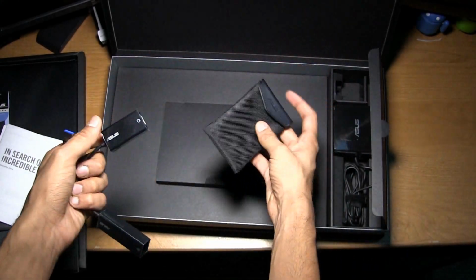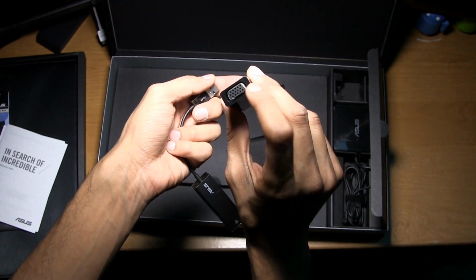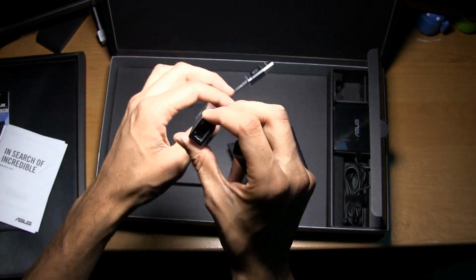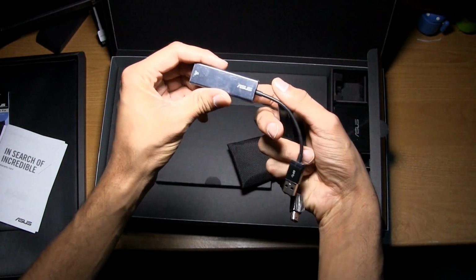So you have, it looks like a mini DisplayPort, if I'm right. It's an adapter to VGA. I'm pretty sure that's not VGA. I don't know that port, but I'll leave it down below. And also USB to Ethernet. Ethernet, I really don't know what to call it, but there you guys go. So that's how it looks.